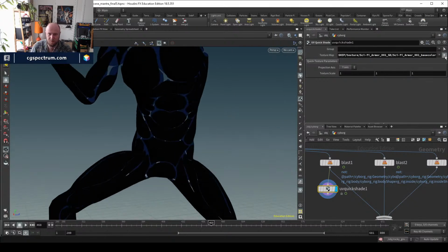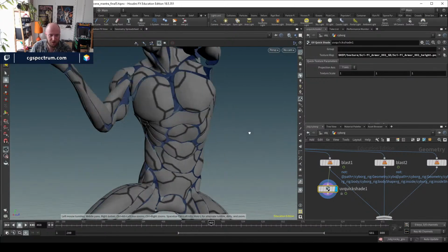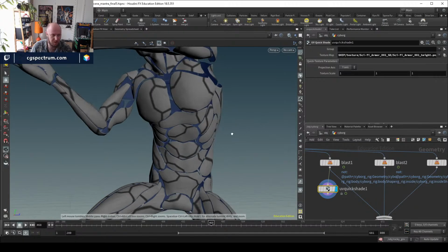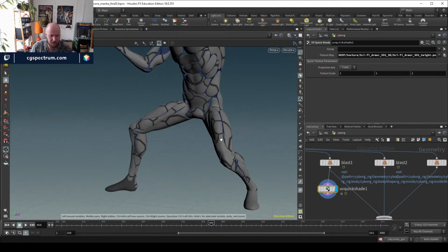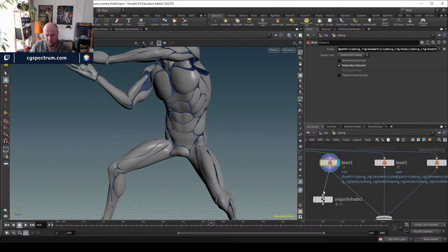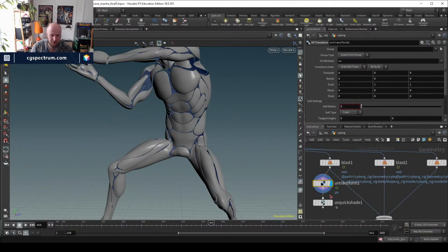So the base color is black. So I guess all the definition is being done by the other maps, the height map and the ambient occlusion map. And you can see actually the distribution of that texture is really large. So it doesn't look like that actually has any bearing on it. So what I'm going to do, I could do it in here. I could do a UV transform like this. That would actually work, I think.